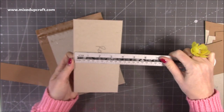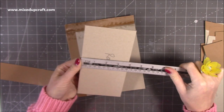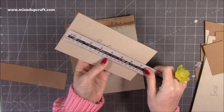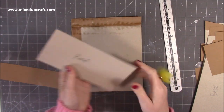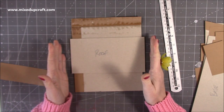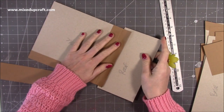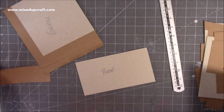So this is a piece of, also the grey board is the 2mm grey board that I use. And again, it's always linked below, so you'll be able to have a look there. This is 4 by 7.5. So it's 1/2 inch wider than this piece here. So you want to have 1/4 inch overhang on each side. And what we're going to do is this is going to be stuck on here. Actually, you'll want to decorate the roof first.